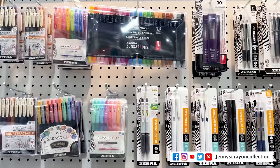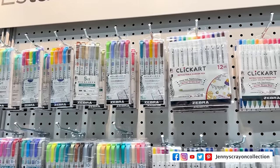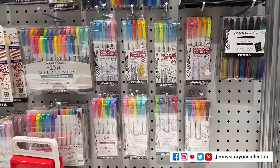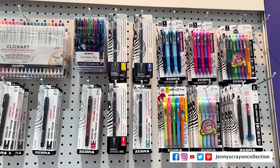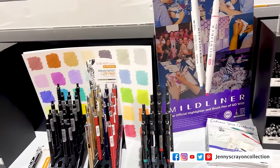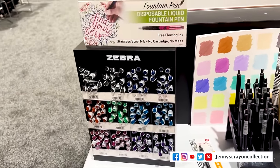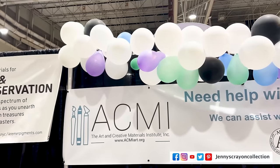That's about all the new stuff — thank you guys so much. I'm going to show you all their products real fast because they're amazing. Some of these aren't available yet but will be available this year — look for them online, at Blick, Michael's, Walmart, or Target. They sell them in a lot of stores. There are also these great pencils — steel barrel pencils — I want to try those. And then calligraphy pens and fountain pens. Thank you Zebra for letting me visit — so much fun.